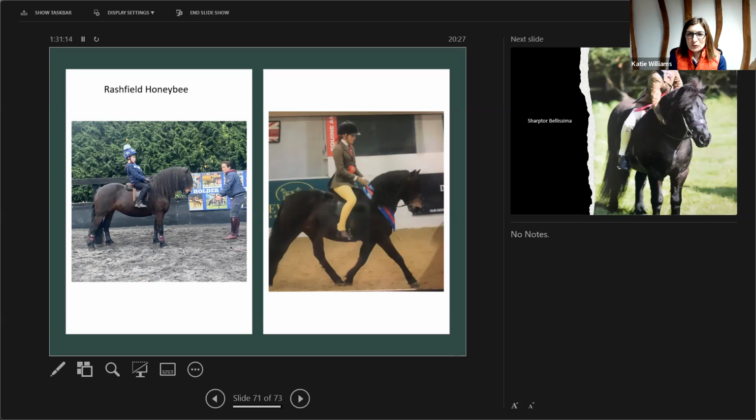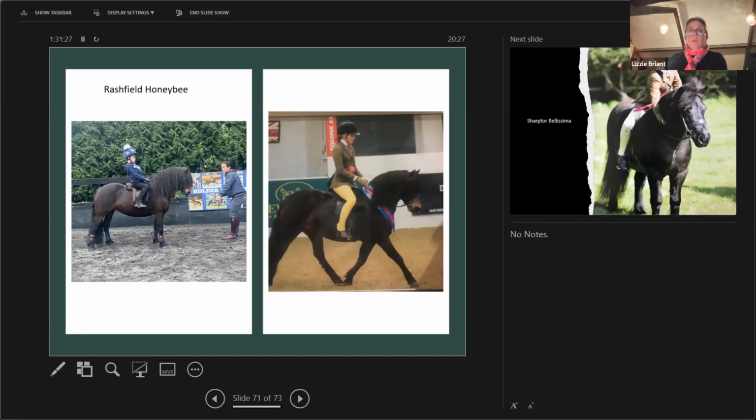And if there was a parent out there wanting to do lead rein showing for the first time with their child, what would be your top pieces of advice for getting started? I would think my main advice is to get a suitable, sensible pony, so you can have a nice day. I think it's sad when you see children terrified or not enjoying themselves or nervous. And as a mother, if you're inexperienced, the last thing you want at a show is to worry about your child's safety. So I think buying the right pony is the most important thing, temperament wise and experience wise. If you're a novice, you don't want to get a novice. Get something with a few miles on the clock that's established, and get help from a professional, just going for lessons or asking advice.